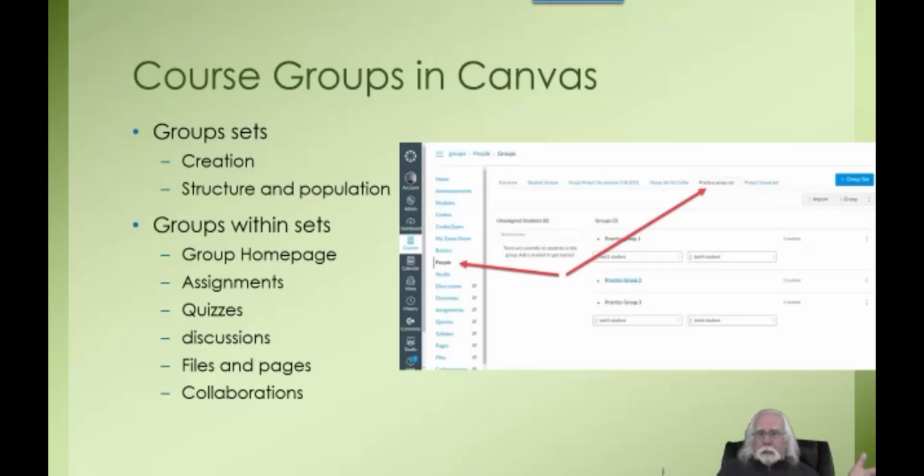The group leader, if there is one, or if you don't assign a group leader, just any student within the group, will be able to submit the file that fulfills the assignment, and then you'll grade it, and everyone within the group will get the same grade. That's how group assignments usually work.